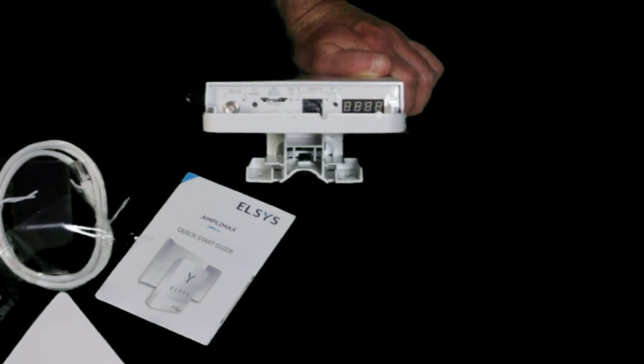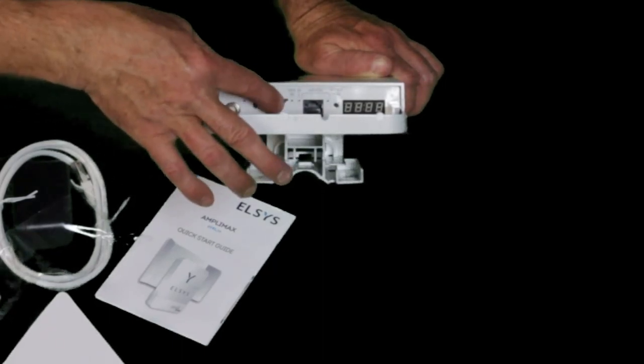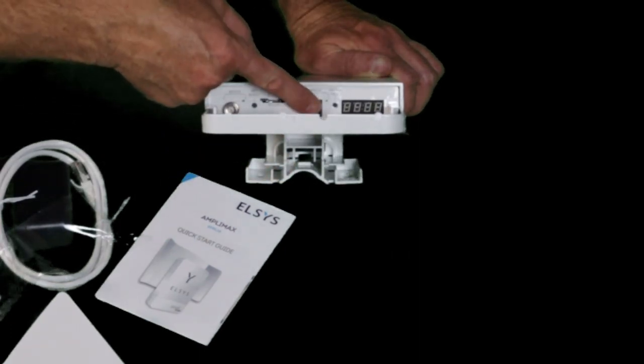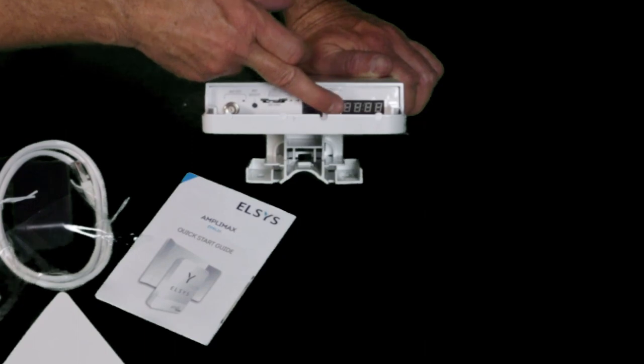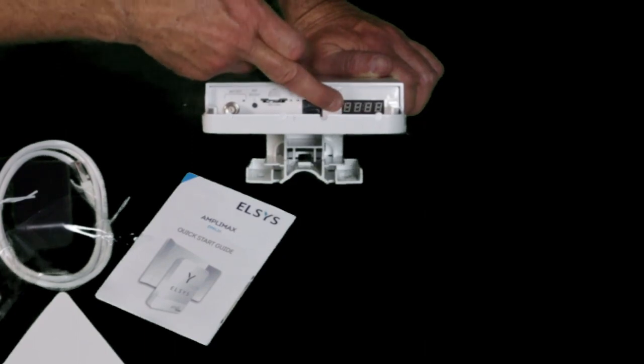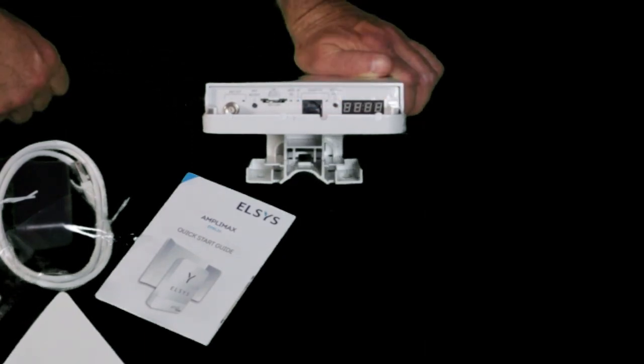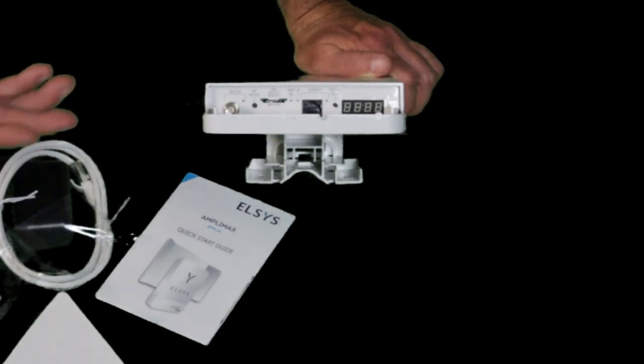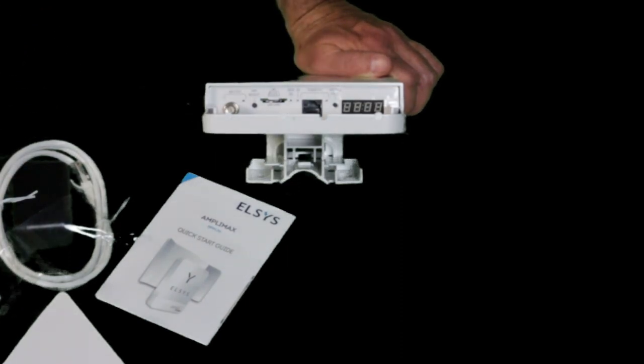Here's your easy setup. The way that they tell you to set it up at first, if you don't know what you're going to be pointing at, is to leave the SIM card out. Provide power and as we step through, it'll show you the different providers. That's going to allow you to know your best option — whether that's AT&T, T-Mobile, or Verizon. So that's going to be cool.